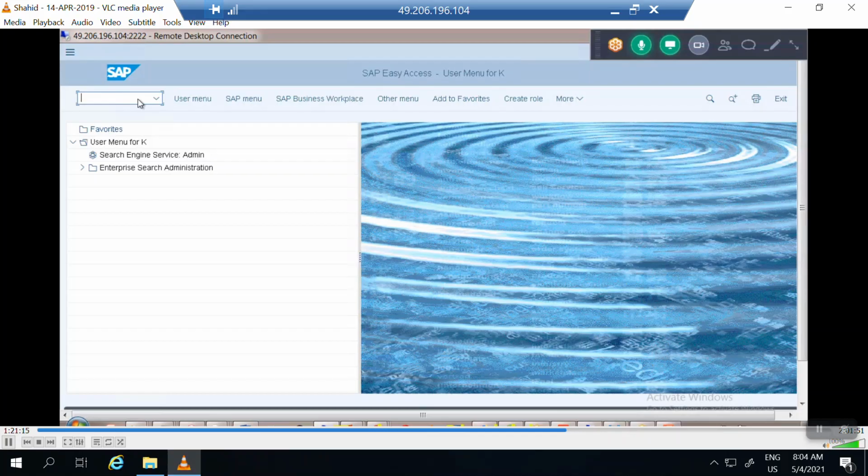We also have a number of configurations to perform, like activating SICF services and OData services, which require other administrative and basis authorizations. That's the reason I assigned them. What authorizations we have for Fiori, I'll explain in detail. So this is our backend system.